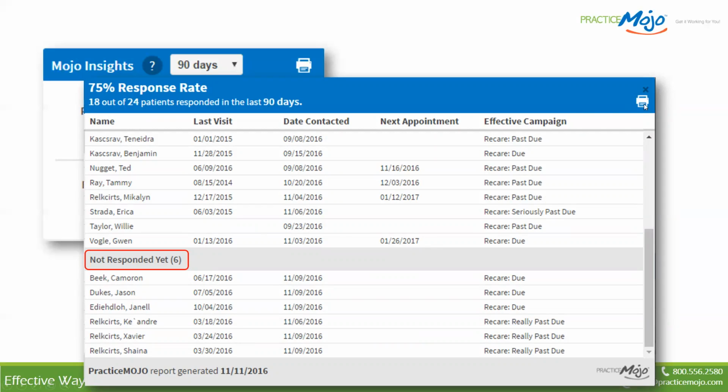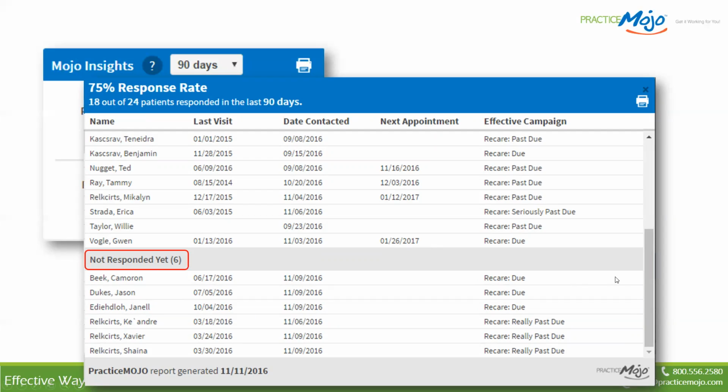So if you print out this list, it's a great tool to target those patients, and it might be good to look at those farthest back from their last visit date and really find out why they haven't been into the office. You could give them a call and say something along the lines of, I'm calling because we've reached out to you a few times to schedule an appointment and we're concerned because we haven't heard from you.